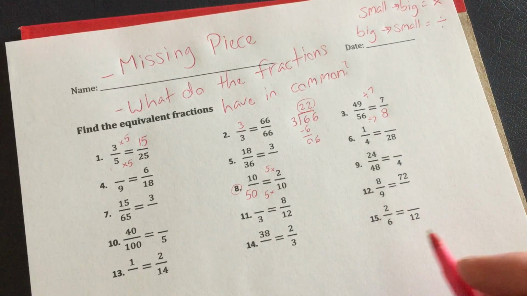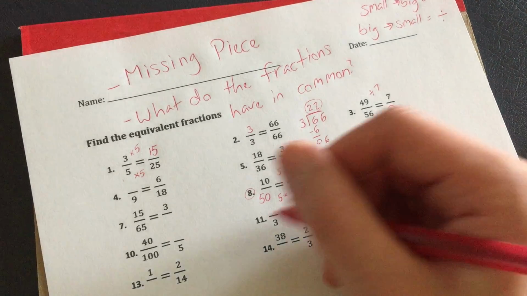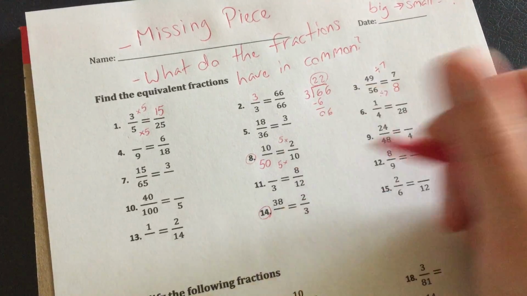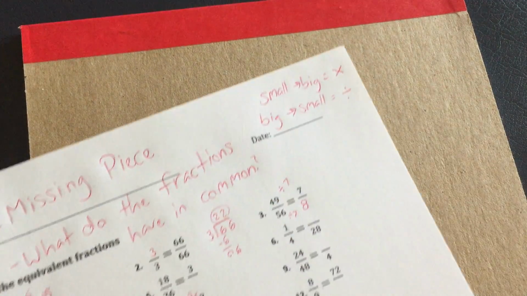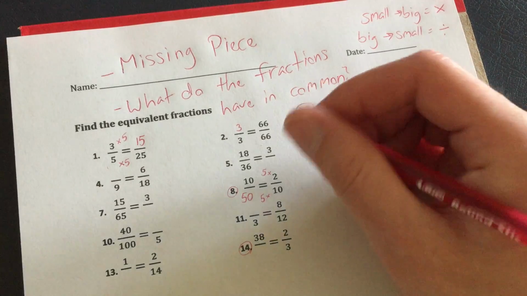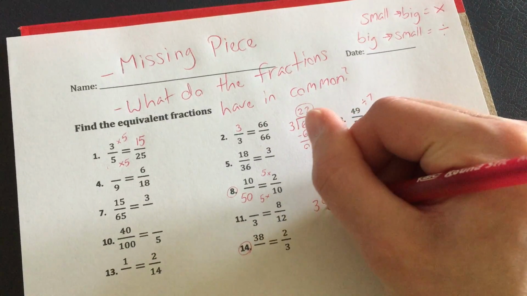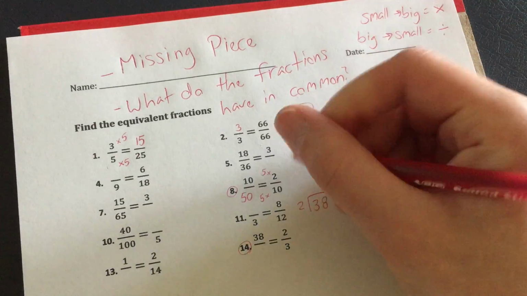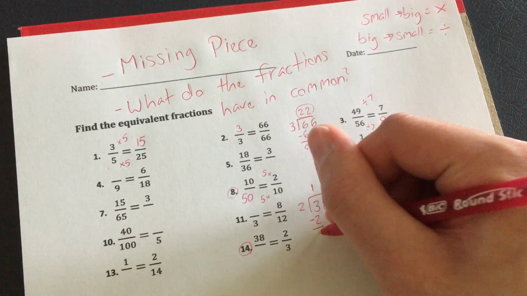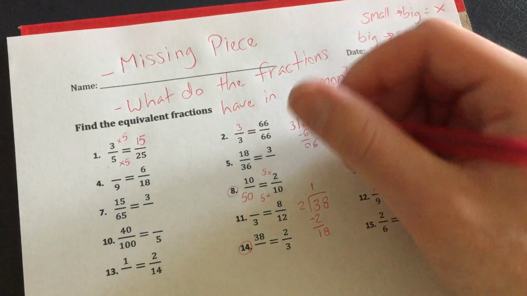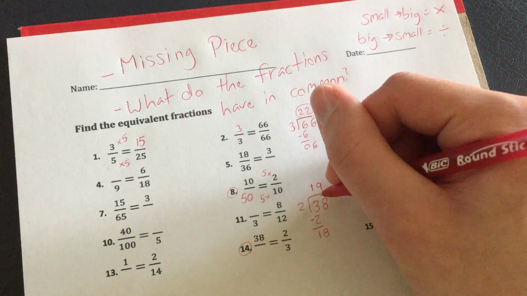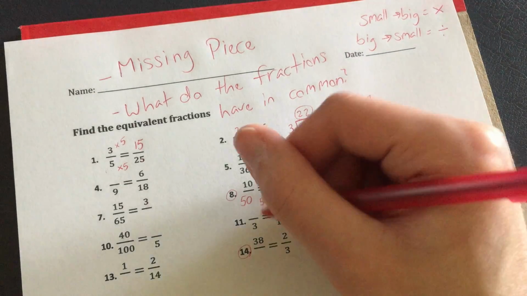And let's go to 14. I'll take a look at 14 here. Again, we know the small one. We're going to go to big. So small to big, we're going to multiply. So 2 times what equals 38? Well, let's just divide it out for the fun of it. 38 divided by 2. And 2 goes into 3 one time. And 1 times 2 is 2. There we go. And 2 goes into 18 9 times. So 19 is what our multiplier is going to be.